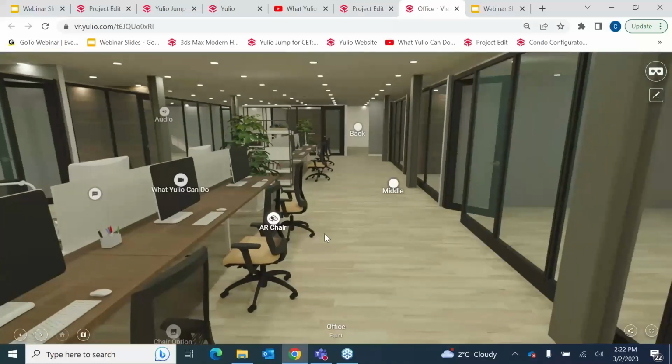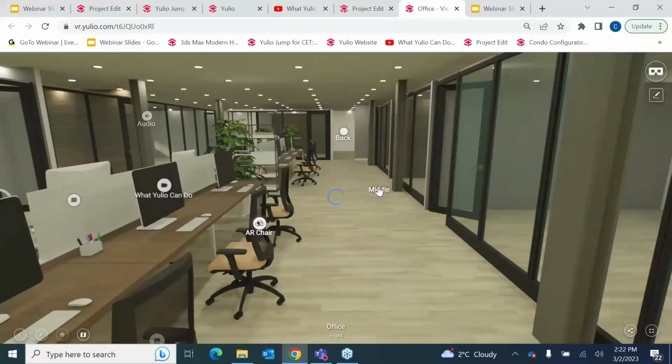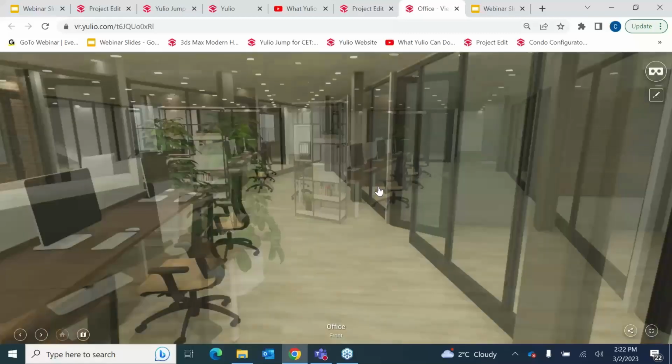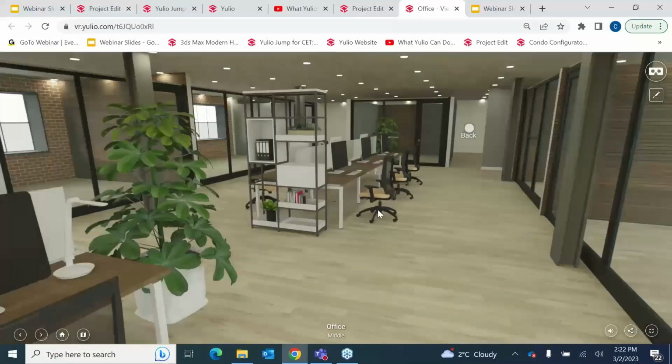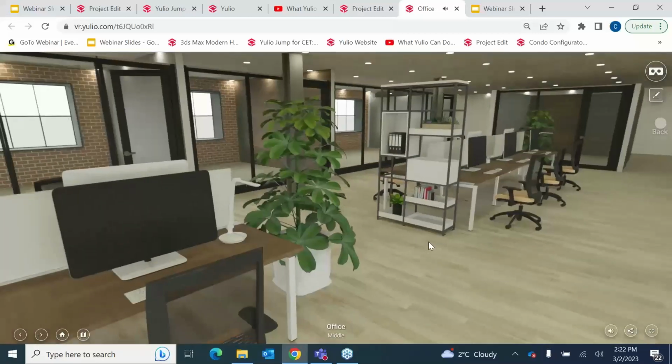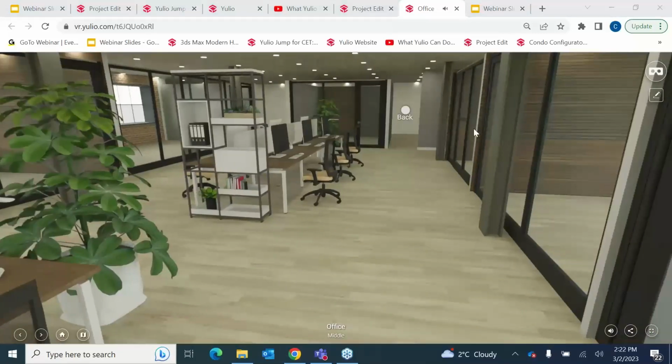If you want to press the navigation hotspots here, just simply click and it will go to that middle scene. If you wanted to go to the next scene without using the navigation hotspots, you can. Welcome to our 360-degree experience. The sound goes on. I'm just going to turn that off.